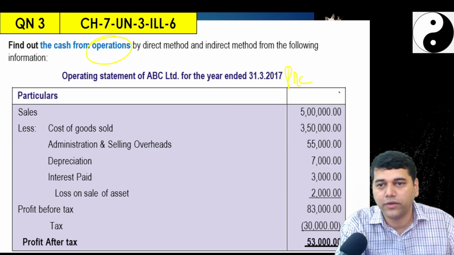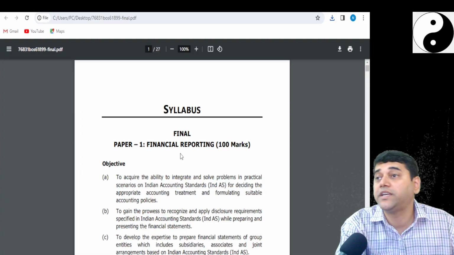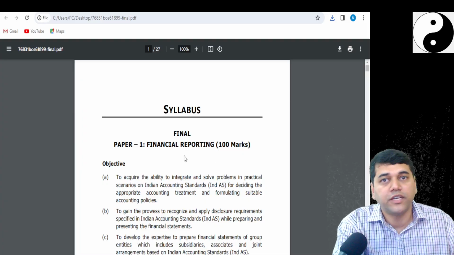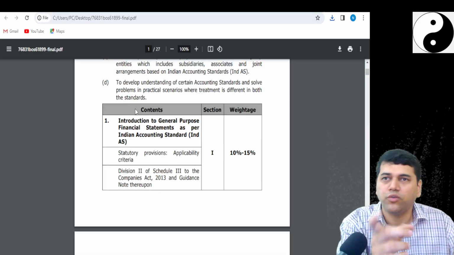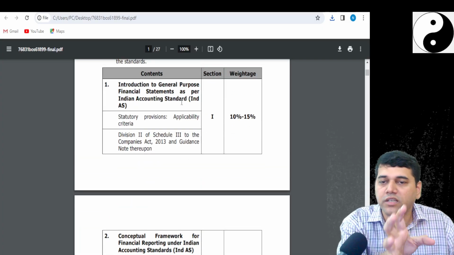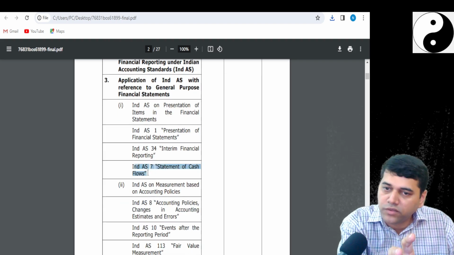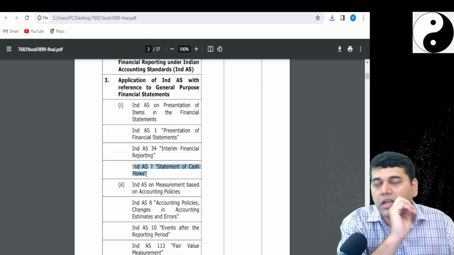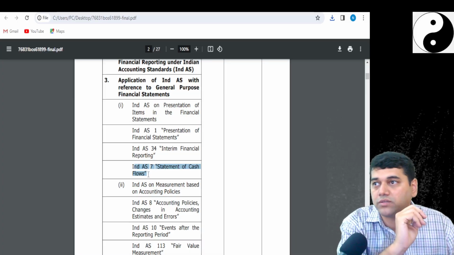Okay, students, there was one very nice query, about the weightage of the cash flow statement. In your new syllabus, they have told how much weightage they want to give. I think on day one I showed this somewhere in my introduction slide. They say that for general financial statements, there is 10 to 15% weightage, and one of them is the cash flow statement. And in my previous syllabus, in 11 attempts, 3 times they have asked this question. Look at the question.